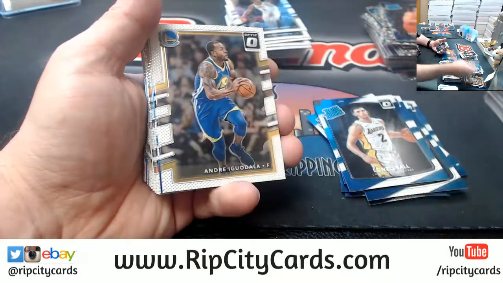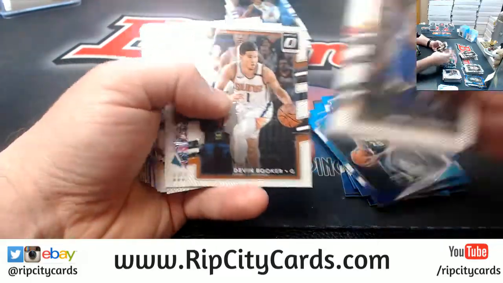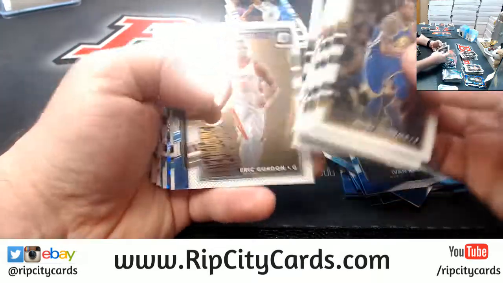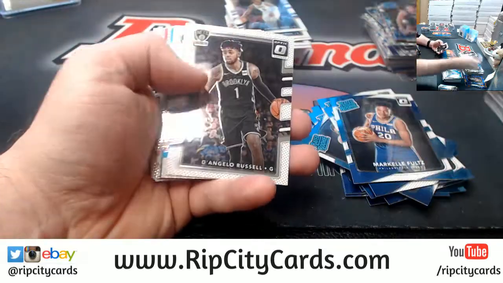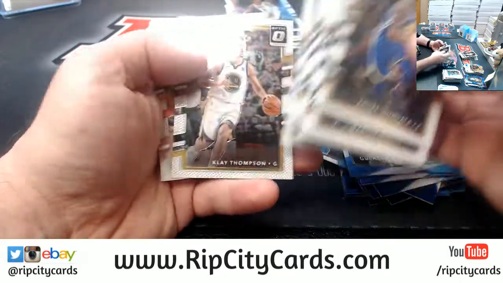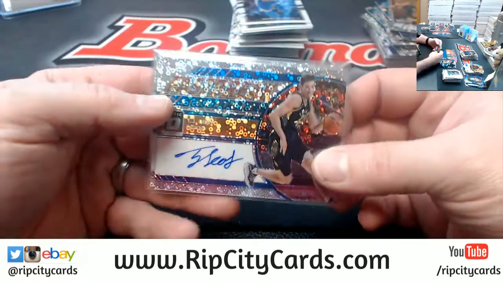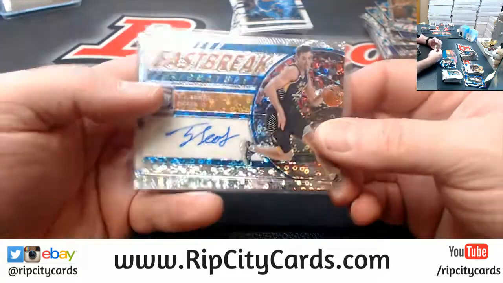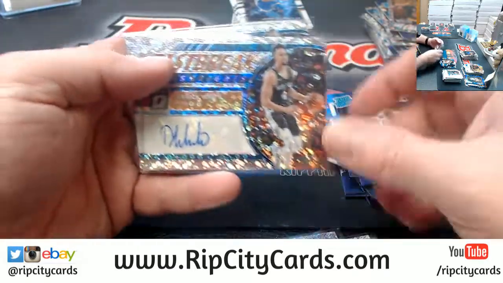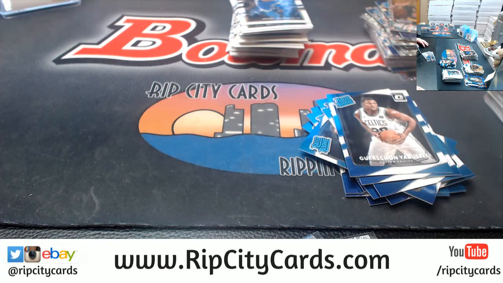Gasol to 50 for the Spurs. Darius Junior, fast break. Frank Jackson, rookie fast break. The Kyrie Champ is here, and that will do it. We have got autographs for TJ Leaf of the Pacers, Aaron Holiday for the Sixers, a Frank Mason for the Kings, a Derek White for the Spurs, and a Rabb for the Grizzlies. So thank you, everybody. We'll get a shout out to you.